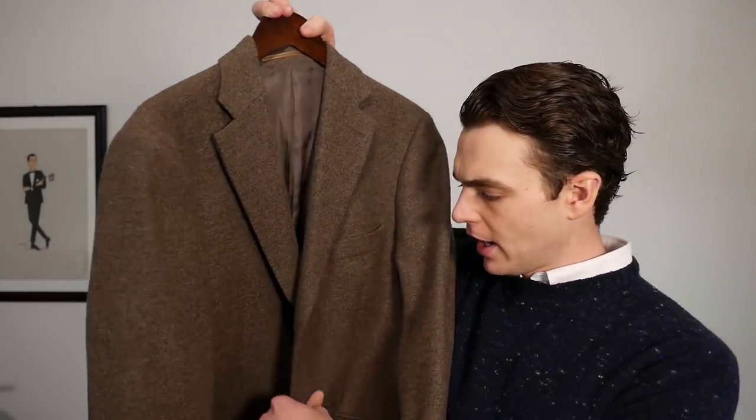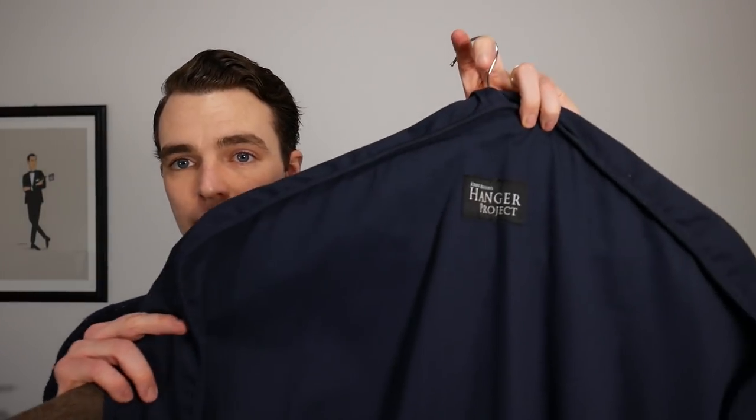Number one: you want to store it cool, dry, and clean - not just the garment but also the location. This wool trench coat from Oliver Wicks' Botley collection will get dry cleaned and then stored. If you have a wet basement, avoid that. Even in my upstairs closet where I keep a lot of stuff, it's very dry and cool in the summer, but that's where I was losing wool jackets and sweaters. You also want to avoid the plastic dry cleaning bags, as they retain moisture. You can get a cloth garment bag like this one from The Hanger Project - it can hold about six garments, breathes, keeps dust away, and keeps things relatively clean.